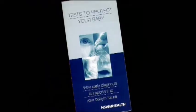You'll be given the information pamphlet called Tests to Protect Your Baby, which you should read. Your midwife will then discuss the content with you and answer any questions you may have. If you have any concerns about the test, speak to your doctor or midwife who would be willing to help you with any questions that you have.